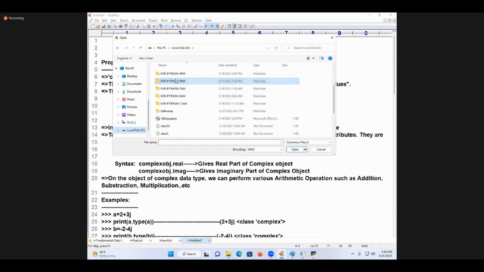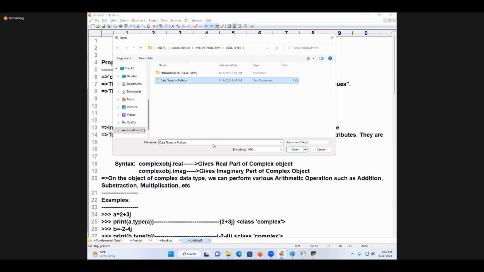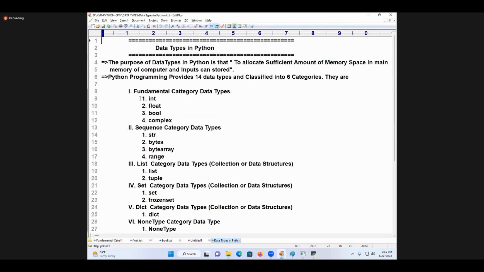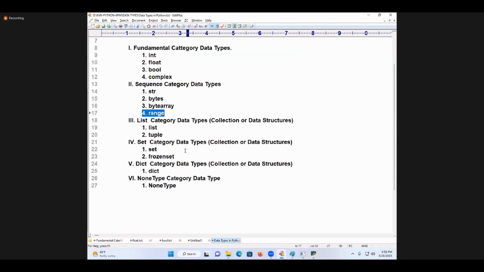So, coming to the 14 data types. Please tell me all of them one by one. Int, float, bool, complex, str, bytes, bytearray, range. Read them out, at least one time in the morning and one time in the evening when you wake up. When you go to bed, spell them out and go to bed, you'll get very deep sleep. The Python data types are very important.